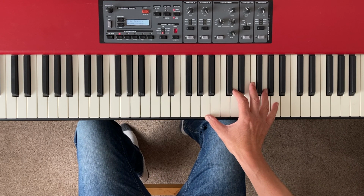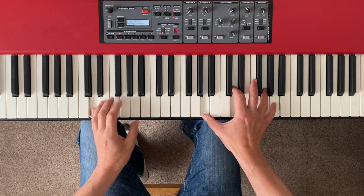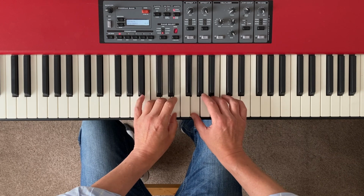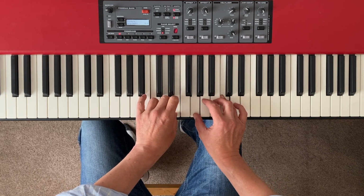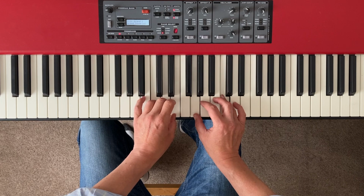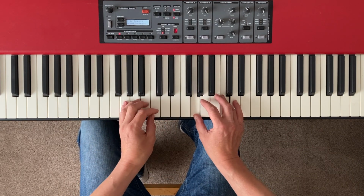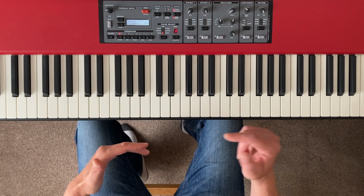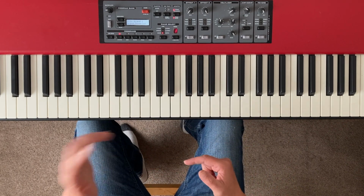I didn't really slow down too much in bar 23, I don't think, but then I took bar 24, I really slowed down there, yeah? Before gradually coming back up to tempo in bar 25. And I didn't actually come back up to tempo straight away, I don't think. I'm trying to remember what I did.